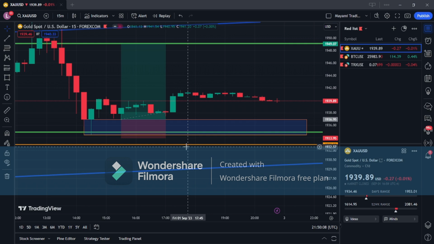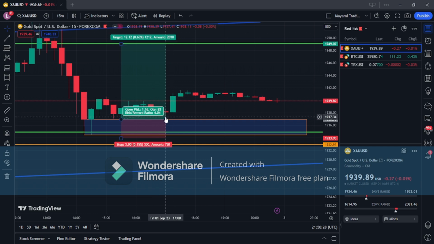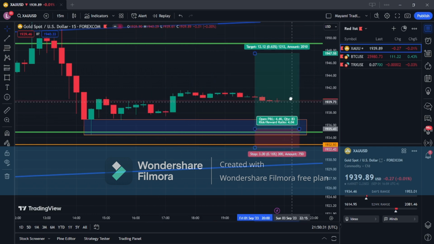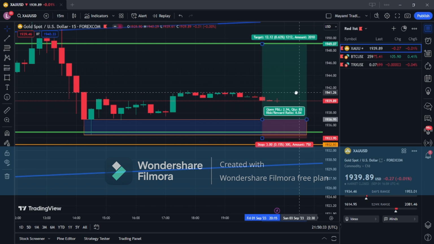So actually, this is gold. I only trade gold, and the market hasn't played out yet. We're looking at a potential uptrend right here because of this zone area being created. I haven't taken a trade. I'm looking at a retest possibly going to happen again at this zone, and that is when I'm going to take my buy.